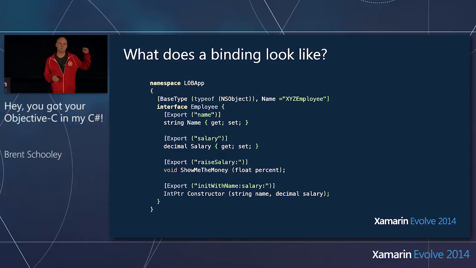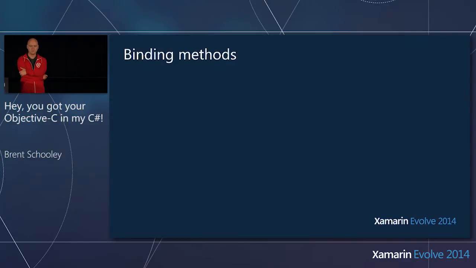So our class name is employee. But in the Objective-C version, if you look at the first attribute that's on the interface line, it says name equals XYZ employee. This is one really powerful thing that you can do with bindings. You can change the name of the classes in the original Objective-C library. And you're going to want to do that in most cases, because they're going to have these prefixes, right? So that's how you get at that at the object level. The rest of it I'm going to step through with minimal or smaller examples. So we'll just move to those now.